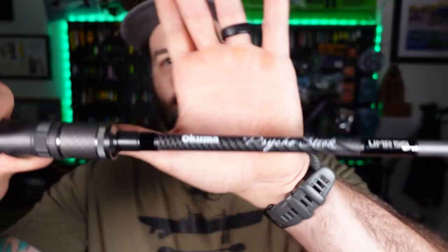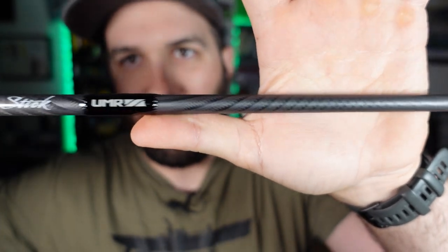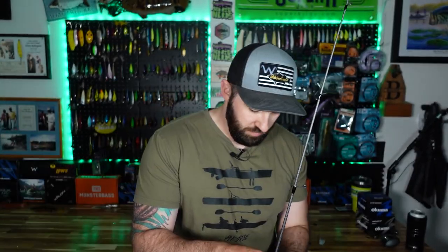Last one for Paul is the Psycho Stick in a spinning setup. I've not used a Psycho Stick in a spinning setup, so he opted for this and I went with the Tournament Concept so we could both compare and contrast and see how it goes. You've got the double screw lock for the reel seat. Psycho Stick — very comfortable reel seat, almost as comfortable as that Guide Select Cranking Series. It's one of the heaviest duty blanks you're going to see anywhere — 46-ton. He's got a nice hatched groove pattern all the way up for grip. And look at that — massive flexibility. This is a little faster action even in the Tournament Concept Series, but should be one of the best spinning setups he could have. It's a 7.2 medium light.